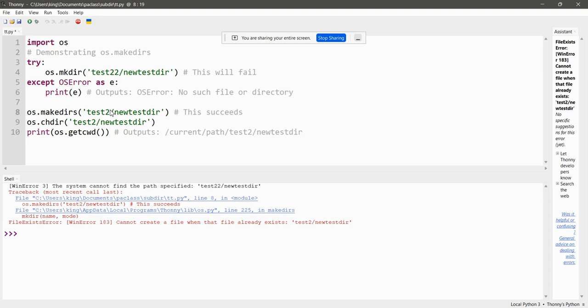So once I create here test 4, and then maybe I want to check the new one that I just added, this line will create another one again. So let's run this code again. And you could see that it has just succeeded. I could see that I have test 2, 4.